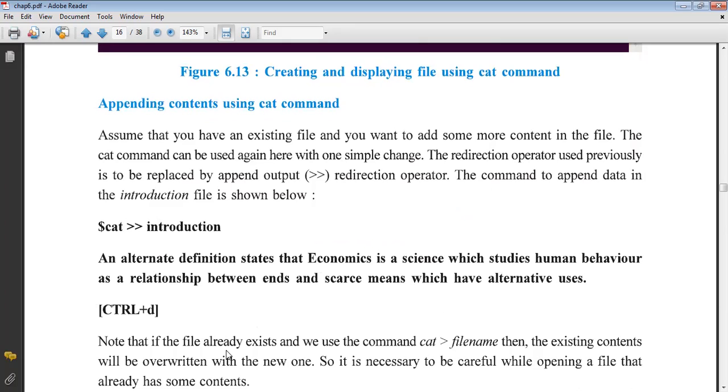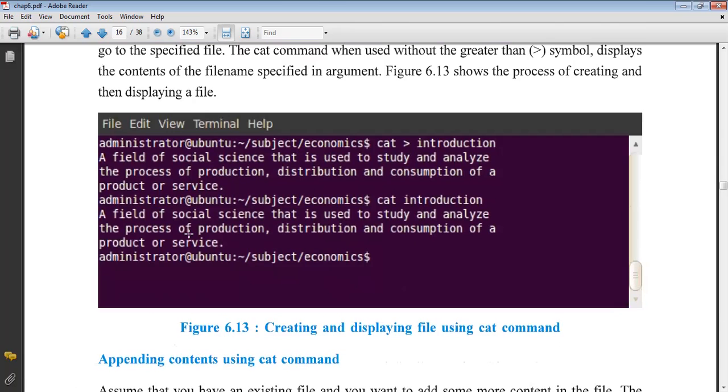Appending content. Appending content means that when we have written a file once and want to add something to it, we use appending contents. Now we are creating a cat file. We want to add something without losing the three lines we already typed.